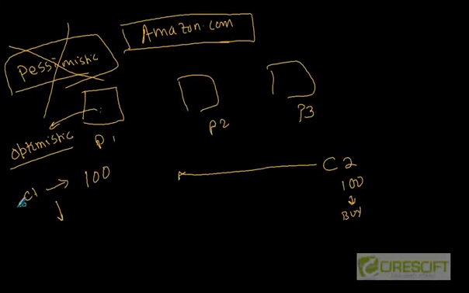In optimistic locking, let's say customer C1 reads 100, customer C2 reads 100, and nobody is locking anything at this point. Whenever they actually decide to buy, that is when they update. Right now they are browsing, and browsing can take a lot of time, but when you buy, it is just one click, you pay the money, you get the product, and in the inventory we deduct at that time.